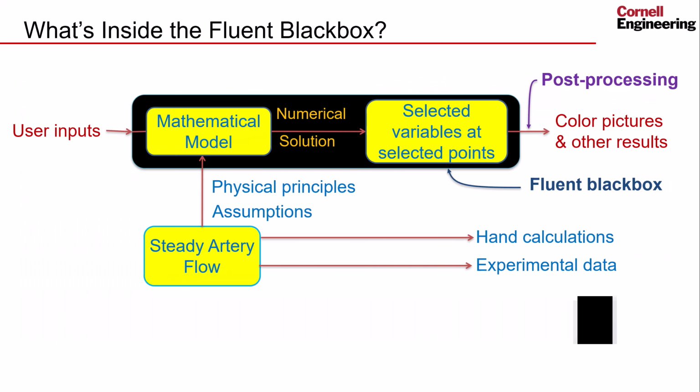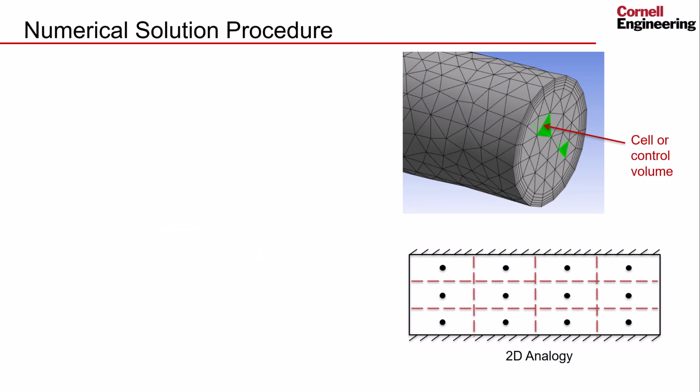This completes our overview of the mathematical model, so we can now take a look at a brief overview of the numerical solution strategy that will be used to obtain values of our unknown functions in the domain. To begin this process, we need to divide the domain up into multiple control volumes, or cells. This image shows a photo of a sample mesh of the flow domain inside the artery, with each of these shapes being a unique control volume.